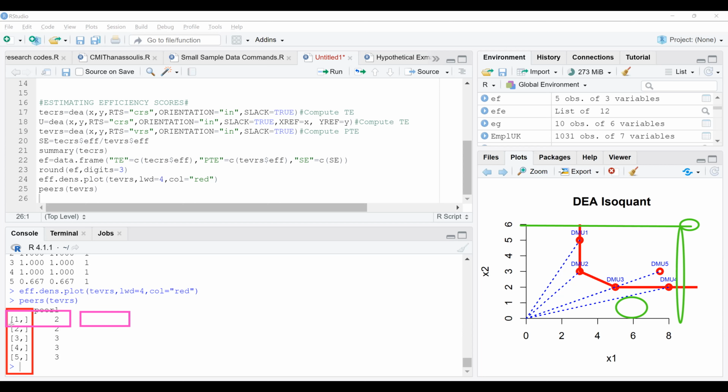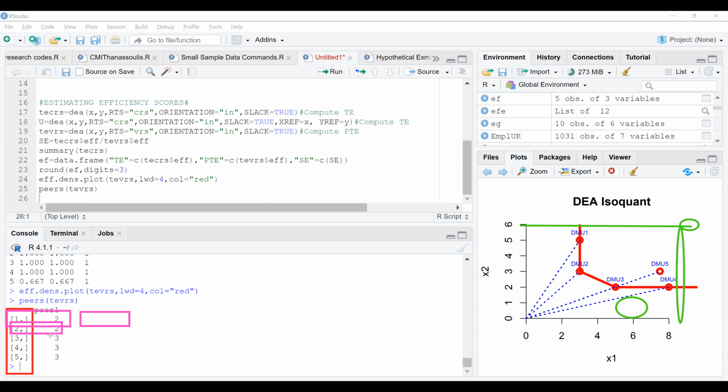If you look at DMU2, it is using itself as its peer. That's what you see there. Okay, itself. If you look at DMU3, it is using itself, and you can see it on the graph. Okay, the peers are the role models. So DMU3 is copying itself. If you look at DMU4, actually DMU4 is on the frontier. It's efficient in the final sense, but it is weakly efficient because it has some slacks, a slack of about 3. And so because of that, it cannot use itself as a peer. It is rather using DMU3 as its peer.